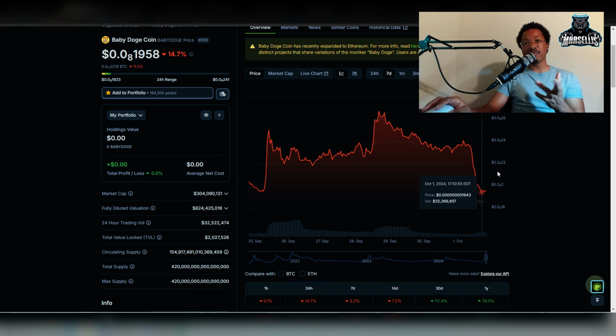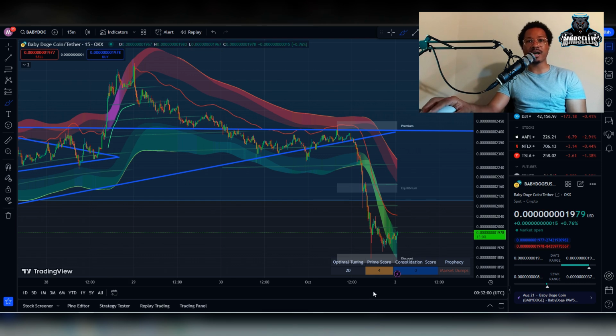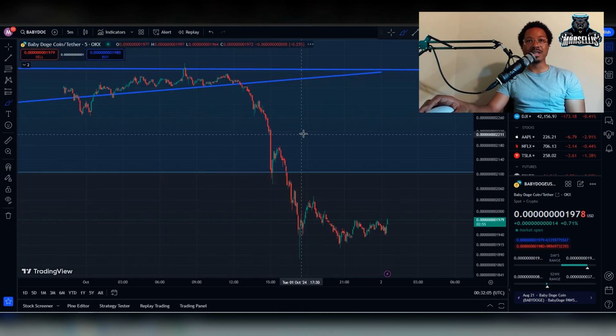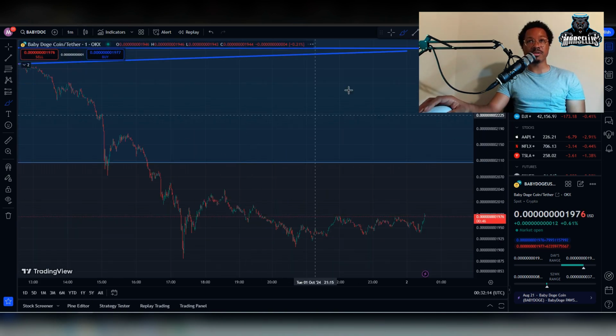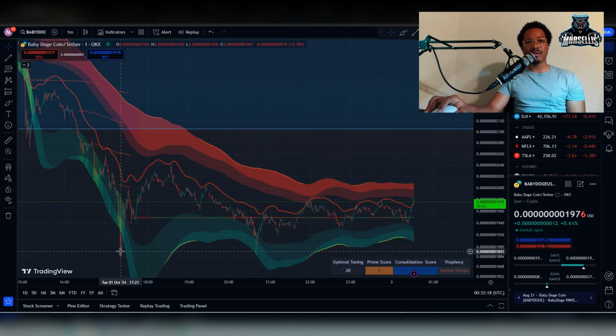They're really just benefiting from the drop in prices, because if you actually look at it, that was a really good opportunity. I'm going to open your eyes to how good trading something like Baby Doge at this point in time can be, because right now Baby Doge is very volatile. It's like that because of the listings we've been getting and all the attention Baby Doge has been getting. That's why it's so volatile right now. You're obviously not going to be able to buy at the complete bottom, but let's say you could have got in here at 0.00000001910.